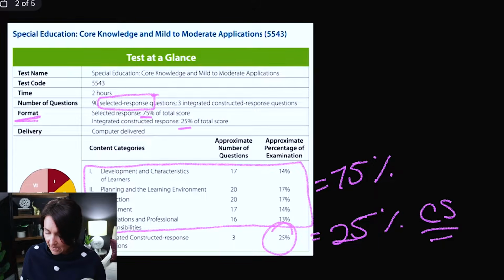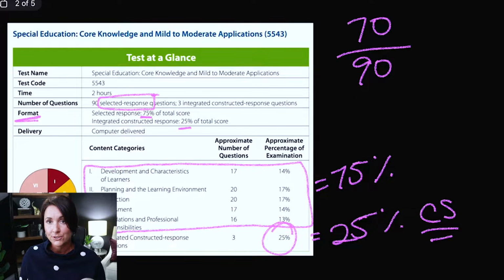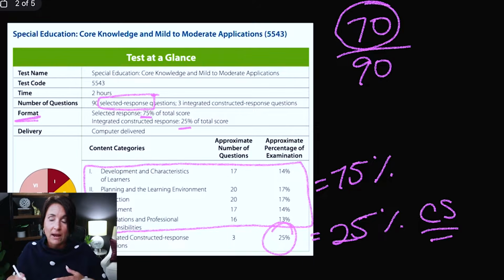What you would do is you would take your total raw score of your multiple choice. So let's just say this has 90 questions. Let's say I got 70 out of 90 questions correct. Your raw score is a 70. Raw score is just raw. It's like stripped down how many you got correct. But on your score report, you see like a 151 or a 163 or a 142 or whatever it is you get. That's because they use a weighted scale scoring method.